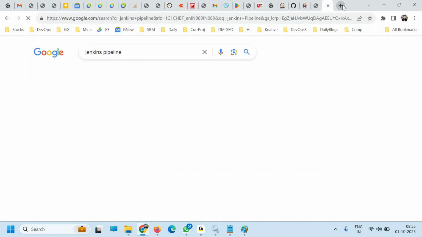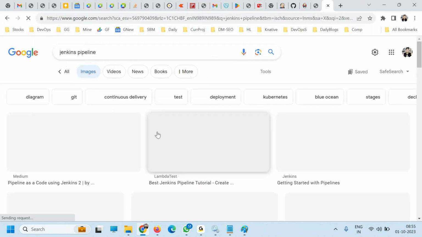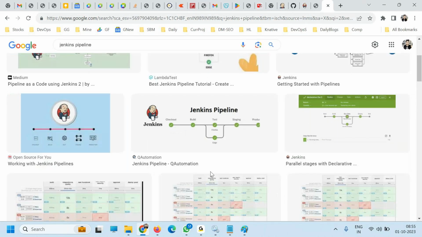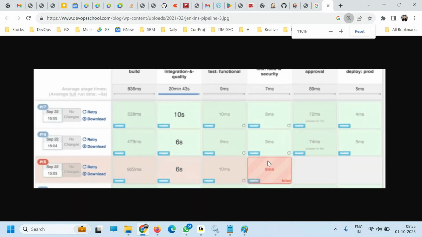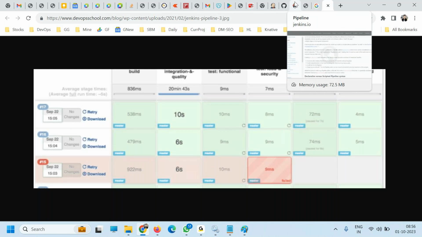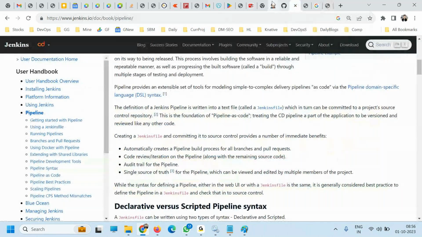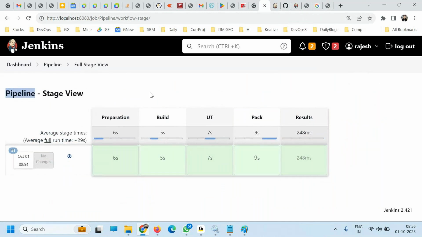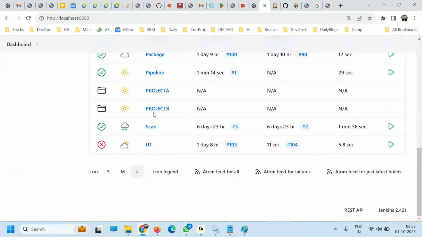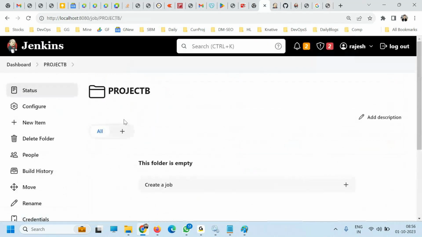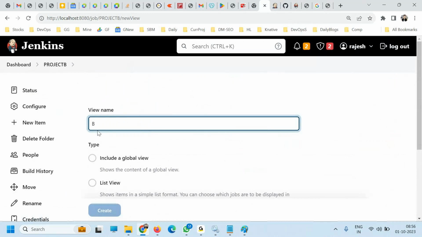Will we not be able to see the same pipeline if we do it through the configuration? Yeah, same thing. You have to create separate jobs and connect them to each other. Remember, build other projects. If you don't mind, can you go to that previous one, the one that we manually configured last week for the test? Can we see if the same pipeline appears there as well? I mean, the view will not appear, but the functionality you can get. For example, the build view will not be there.